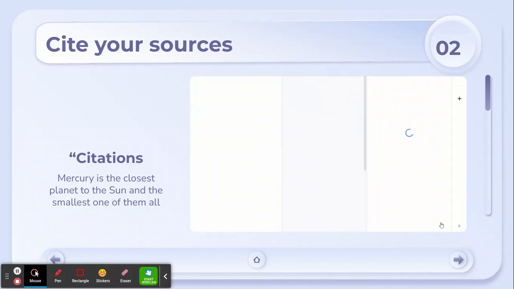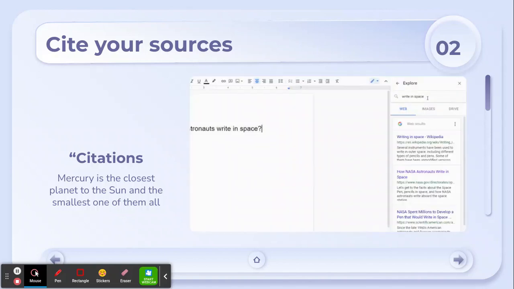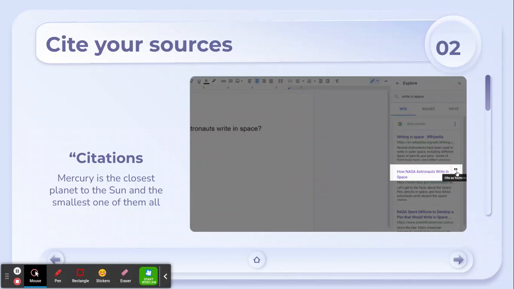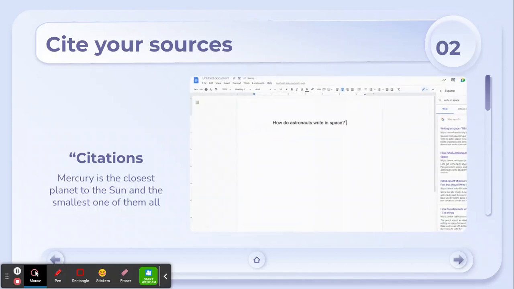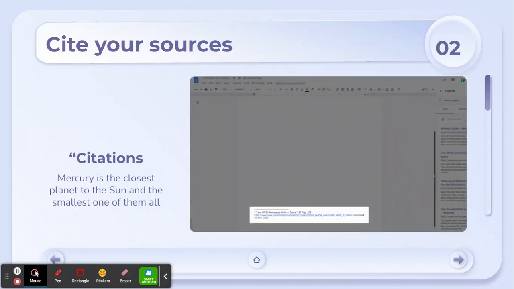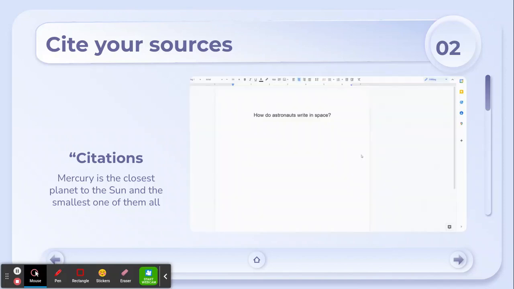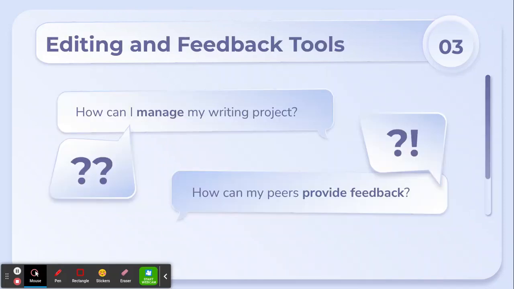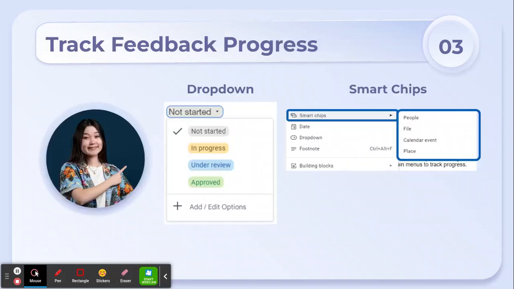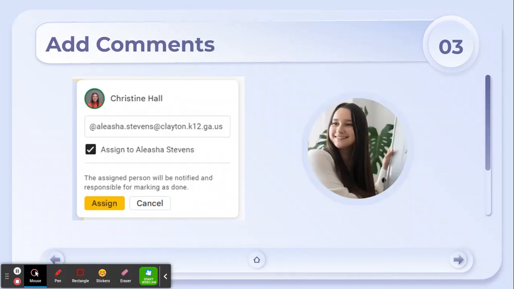Then it's a really quick GIF, whatever you want to call it, on how to access the citation feature, at least one of them. And here we have the last one, which is editing and the feedback tools, which can be done in the drop down option or with smart chips. Here we go. Adding comments is the last thing that I showed you.